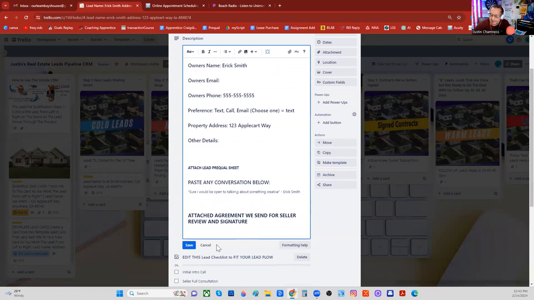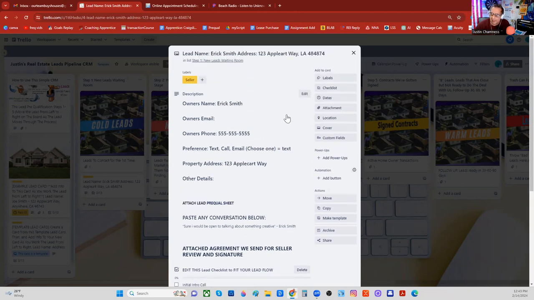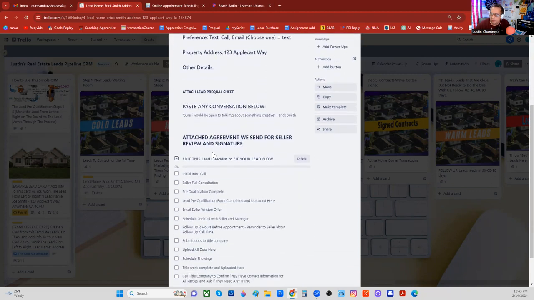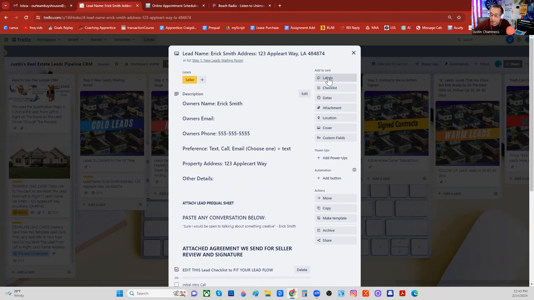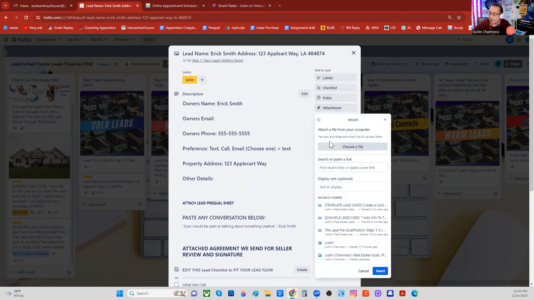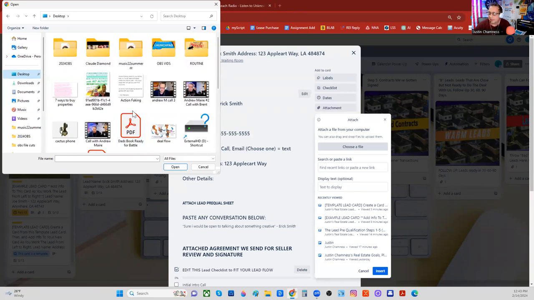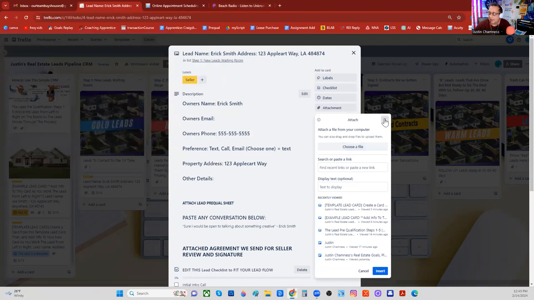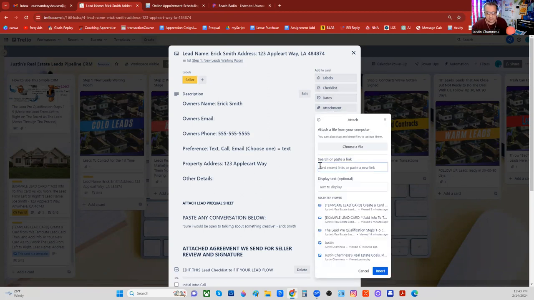And as things progress, don't forget to hit save. As I go through the steps over here, pre-qualifying him, getting on the phone, finding out information, maybe sending a written offer, I'm going to remember somewhere to find a picture of the front of the house. I'm going to go over here on my desktop and see if I can find it. There's got to be a photo of a house. Nope, not on this computer. So I'm going to have to go find a picture of the house and upload it here as an attachment. If I just have a link, I can do that too. If it's a Google Drive picture, I can do that. Or I can choose a file and upload it.